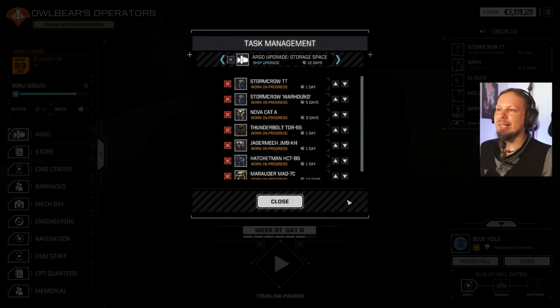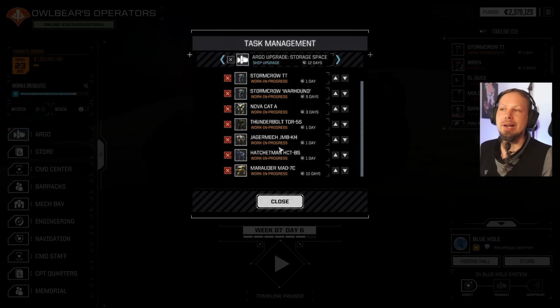We're playing Battletech modded, as you might know, and we have a relatively new mech that is the Nova Cat. Where's that thing? Oh, it didn't even get a hit? No, wait, here it is. I'm the best, I know. So yeah, we have 3 days for the thing to be repaired.